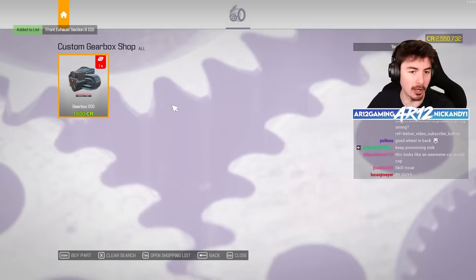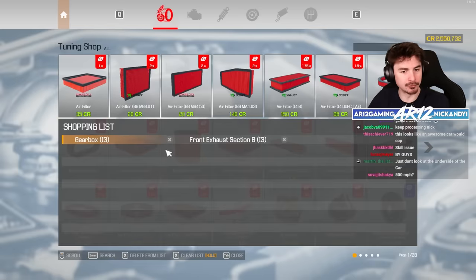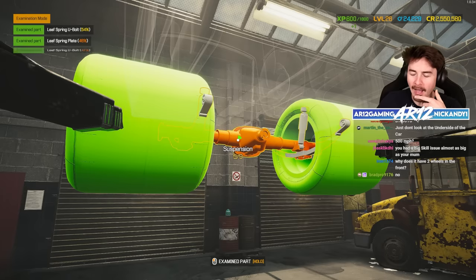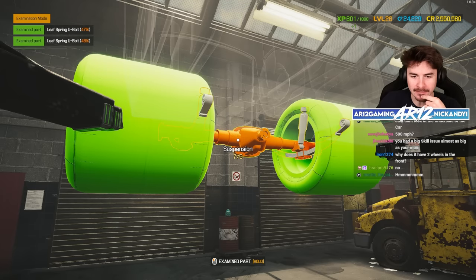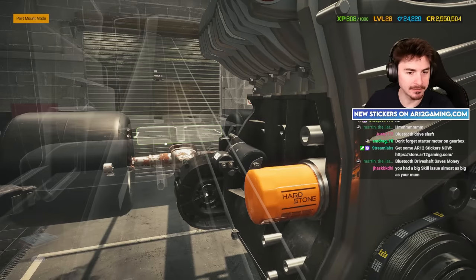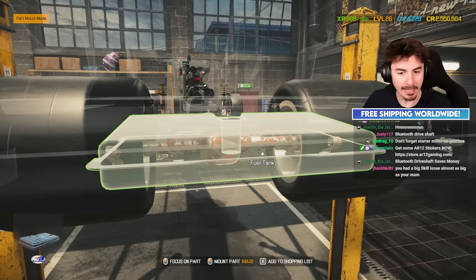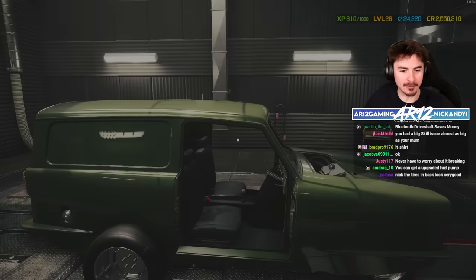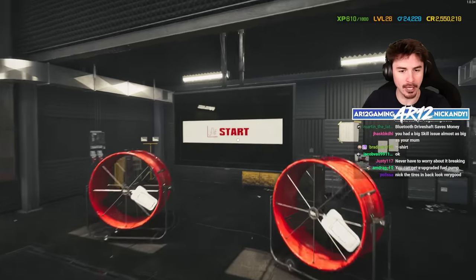I also need an exhaust pipe. Grab one of those from the tuning shop. An extra 2% horsepower from that. Thank you. I think the Reliant Robin doesn't have a drive shaft in this game. The Bluetooth drive shaft is a little worrying. Once again, future me's problem. Let's get the fuel tank in. I think we'll be good to get this thing on the dyno. If I've done everything properly, it should turn on first try.